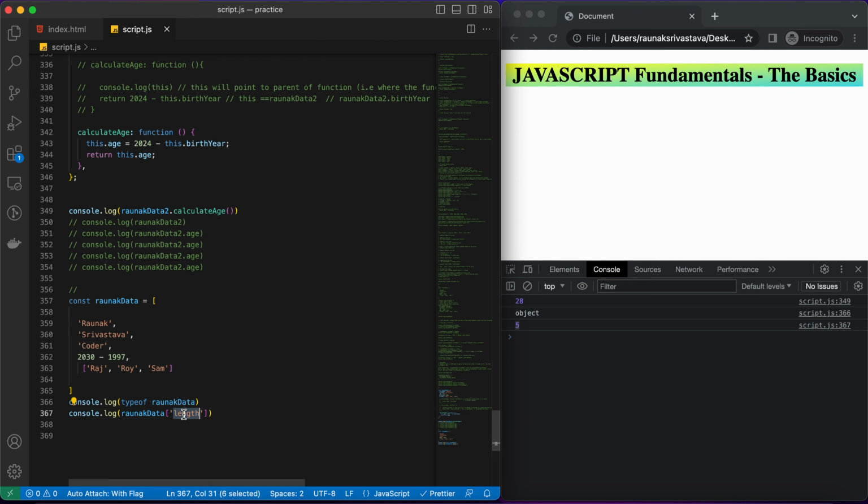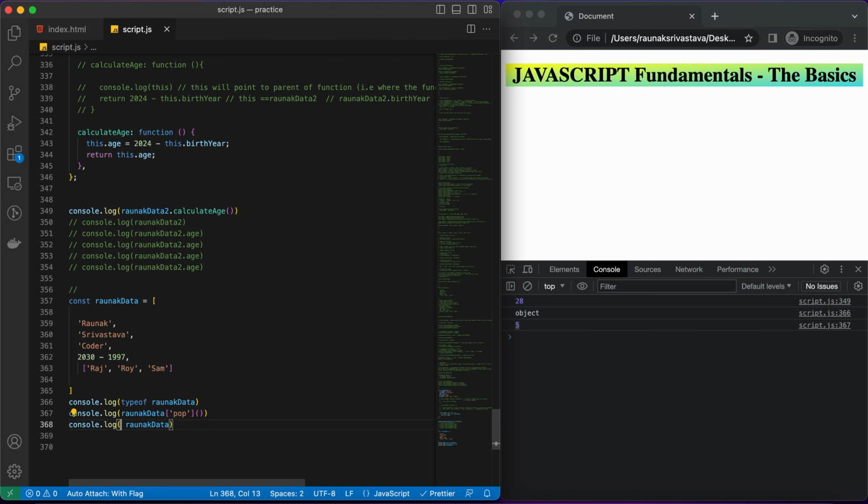This way we can access pop, push and everything else we want. For example, let's say we want to use pop, so we access the property like this, and since pop is a method, we need to use the parentheses. From previous lectures, if you remember, pop on an array returns the last popped value. So the expected thing is we will get this in the console, because it is going to remove this from the object.